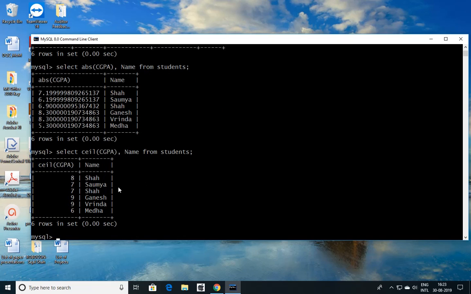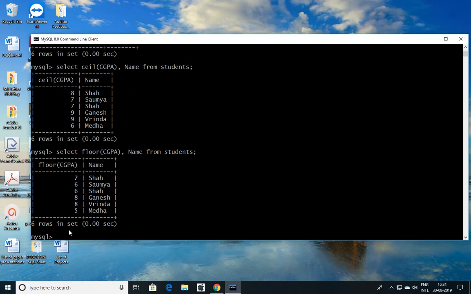So the CGPA, as you can see, has been rounded off to the next higher integer. Similarly, I can even round it off to the lower integer by the function floor. It is rounded off to the next earlier integer.